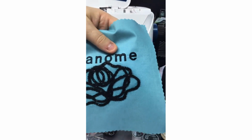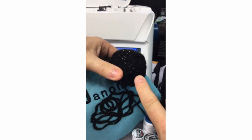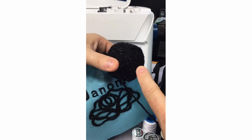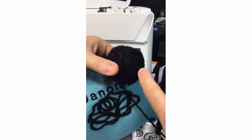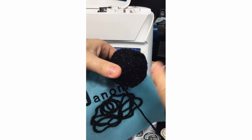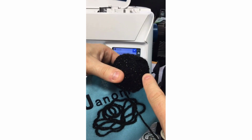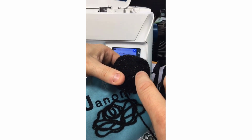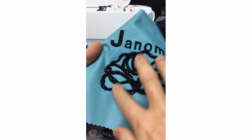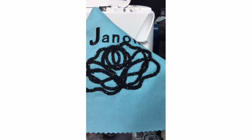And where this yarn came from, this gorgeous black with gold, I again did some free motion couching for our holiday decorating for our office space at Janome Sewing and Learning Center. And I did, again, a Facebook Live, which you can go back to Janome HQ Facebook to the videos to see me use the free motion couching foot with this beautiful black yarn with the little gold accents. But you can also embroider and couch that yarn down at the same time. So how cool is that?